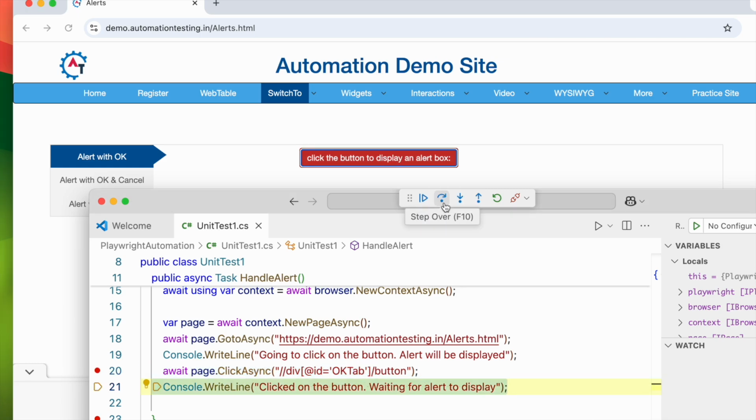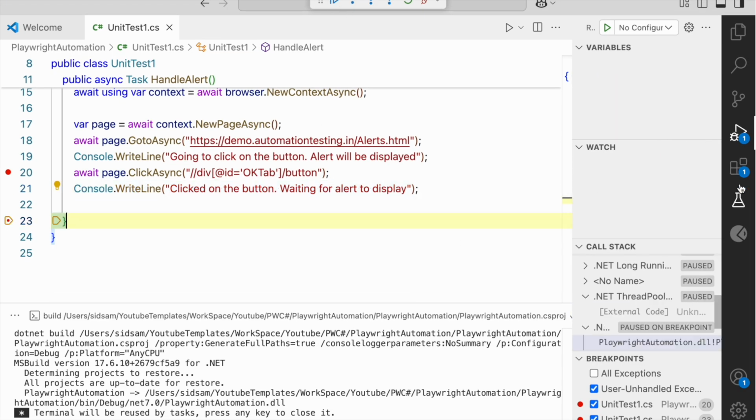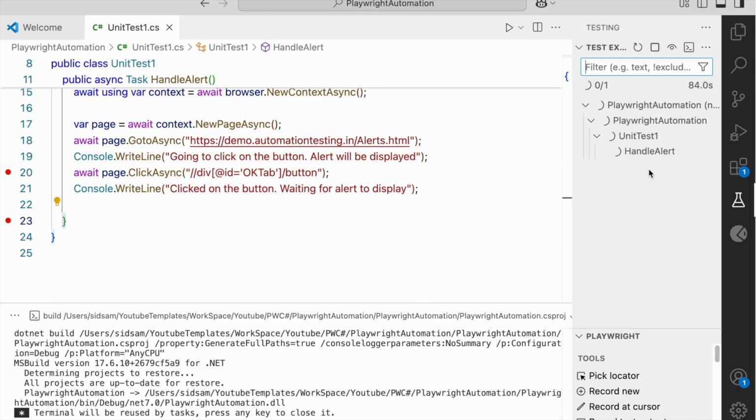You see, then I will continue and I will continue. Okay, let us see what statement we have got in the output logs. And see that basically the execution is still going on.